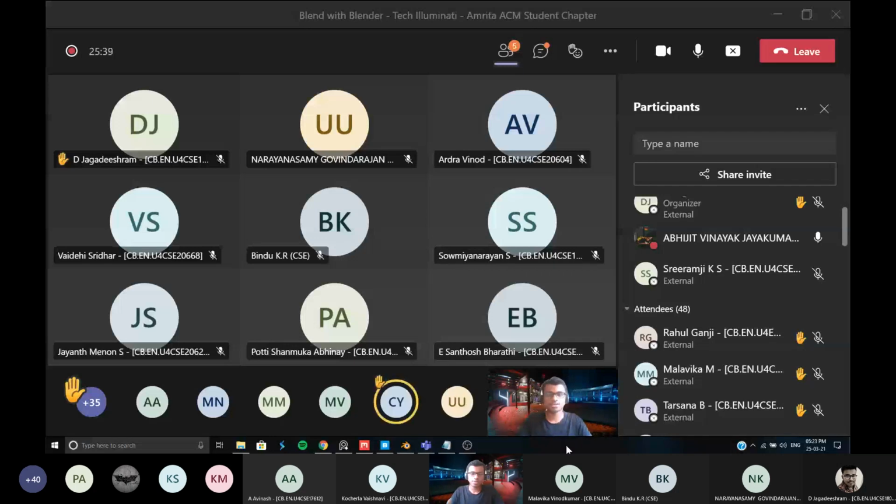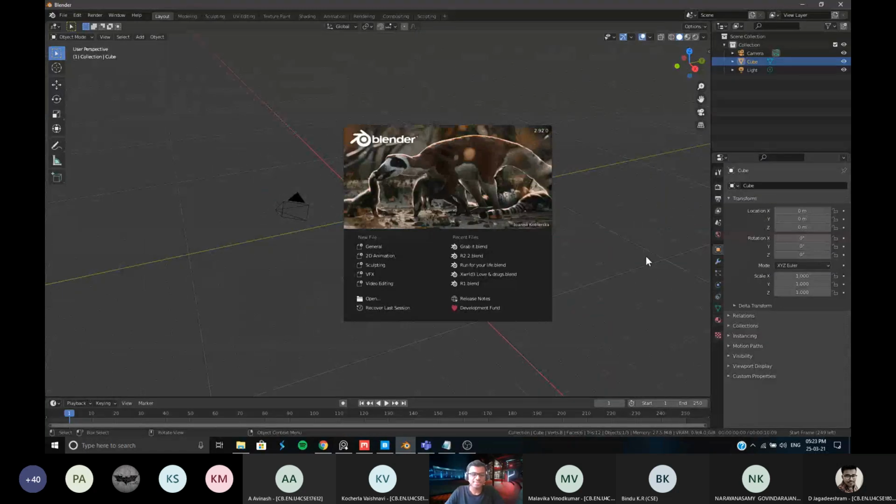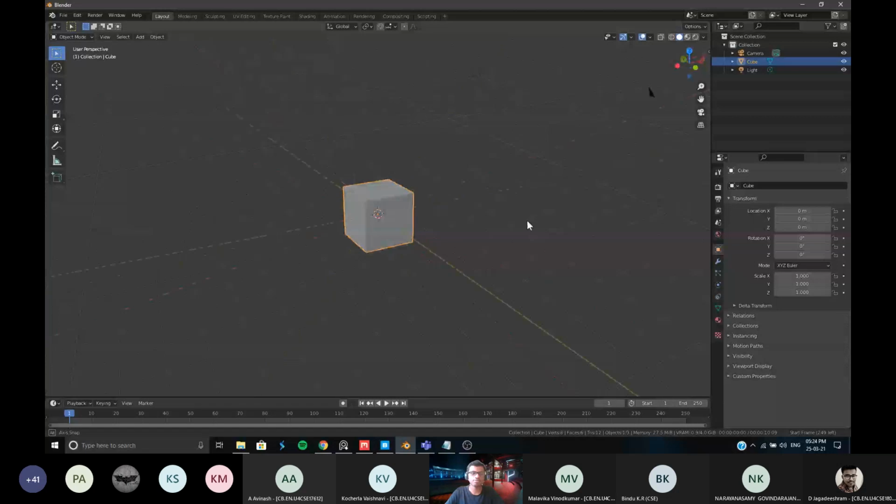So this is the screen which you guys will see when you open Blender. You probably won't have any of these because these are my recent projects, with weird names, I know. What you have to start with is usually General. The others are for later things. And yes, Blender can do 2D animations. That is easier with a stylus, but you can still make 2D animations with a mouse as well. Assuming that you guys are following along, I'm going to use General. This is the default screen of Blender, and that's about it for Blender, to be honest.